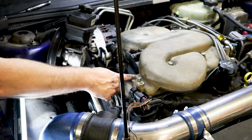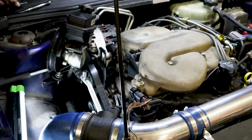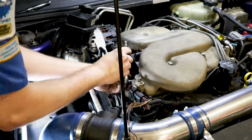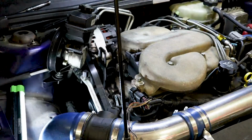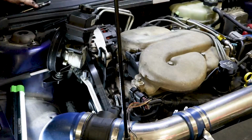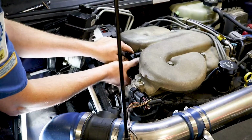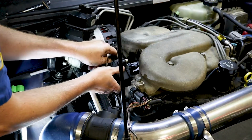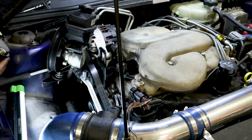So we got to take these 3 bolts off right here, and it should just slide out. These bolts are 10 millimeter. Once we get the last bolt out, hopefully it'll just tug out. Maybe might need a little pry bar or something. And we're going to gently take this out, and that's that.